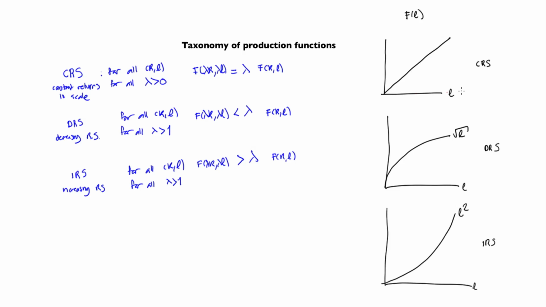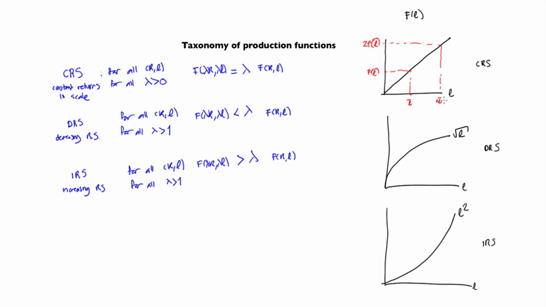And let's see why they satisfy the properties. So for example, let's look at the first one. Let's say that we start at this level of labor and we double the amount of labor to 2L bar. What happens? If the initial level of output was here, now we have double the amount of output. And it is easy to see that because the production function is a line through the origin, that will happen regardless what factor lambda we use, 2 or anything else.